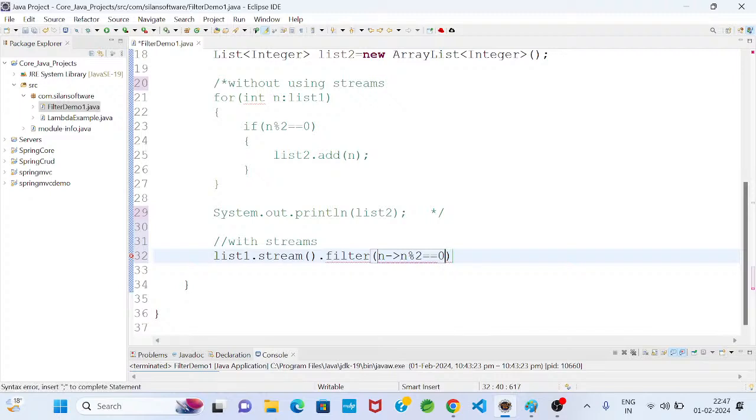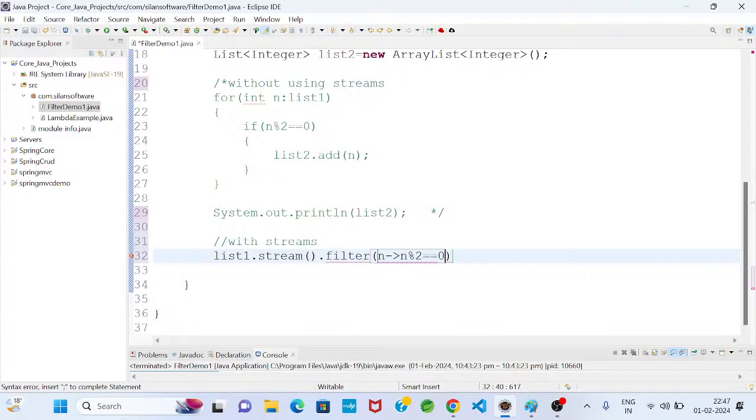It is an argument, or a parameter, to the filter method. Based on this condition, the filter method filters the data items.